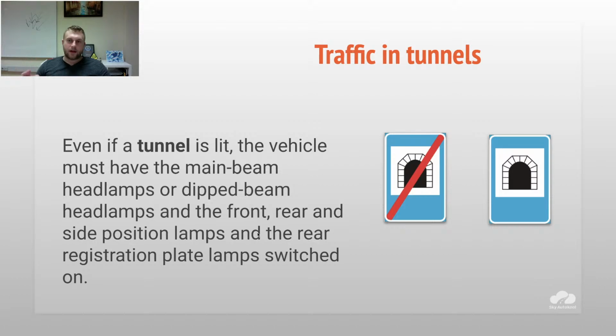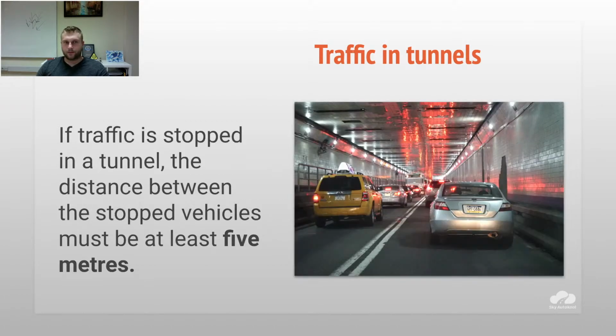So try to remember, as soon as you enter this tunnel, you have to switch on the headlamps. You cannot use daylights, for example. So if traffic is stopped in a tunnel, the distance between the stopped vehicles must be at least 5 meters. For example, if it's a traffic jam, the distance has to be 5 meters at least.